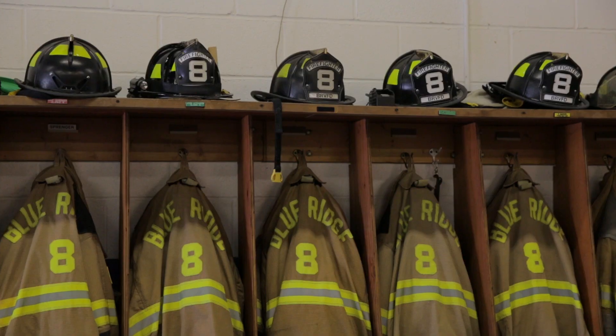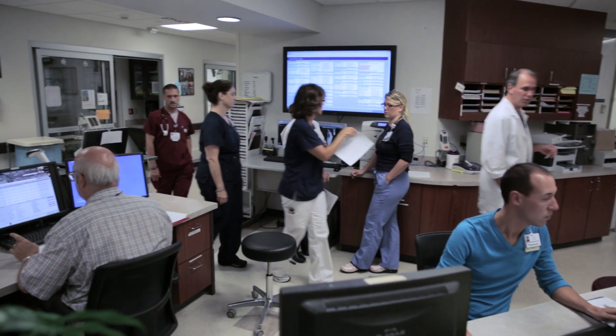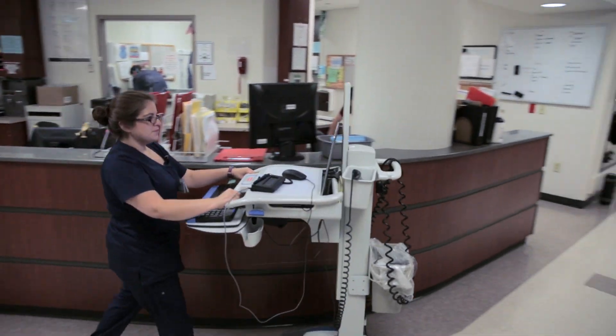Blue Ridge is very proud that we're on the cutting edge of the technology and one of the first units to put the system in. These volunteer fire and rescue squads do not have large budgets — they're often funded by bingo drives and by passing the boot. vPro AMT, active management technology from Intel, drives the total cost of ownership and operations of our enterprise down to the lowest possible cost.